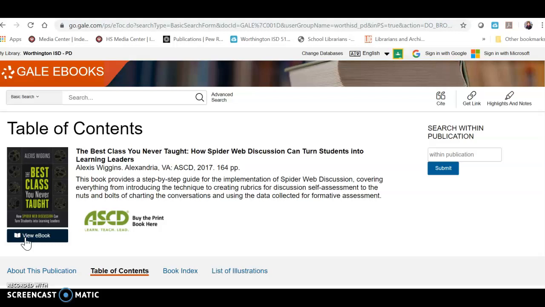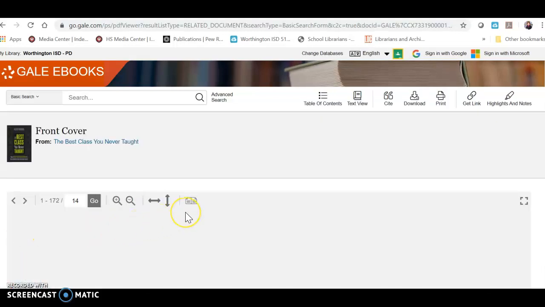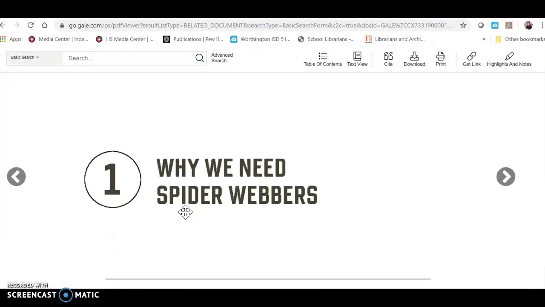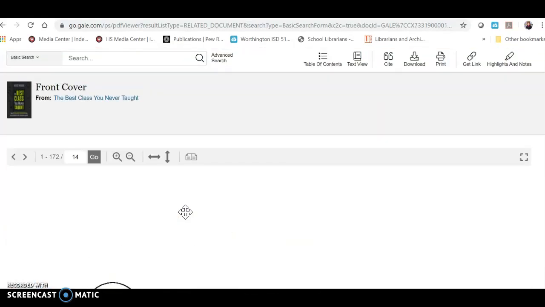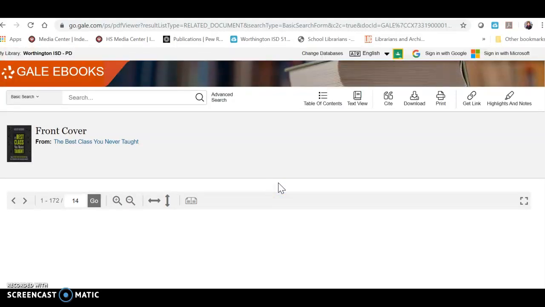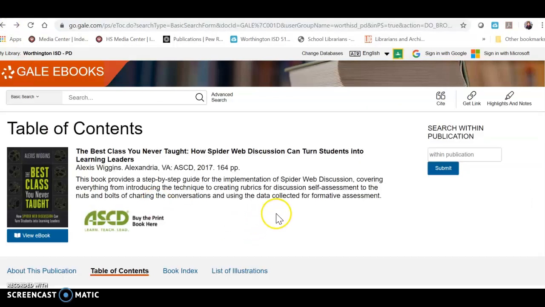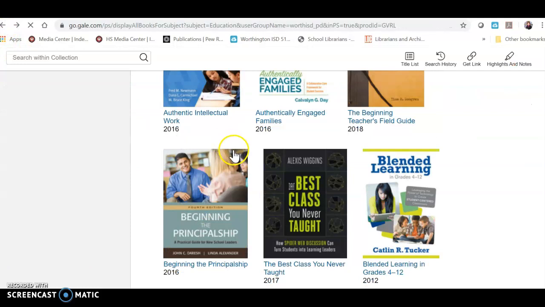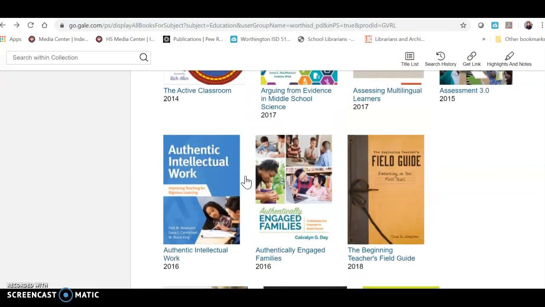All books do include a table of contents, so if you don't want to read the whole book, you can go through and look through that table of contents. And in order to download a chapter or to even maybe print something, you'll want to go in through your table of contents.